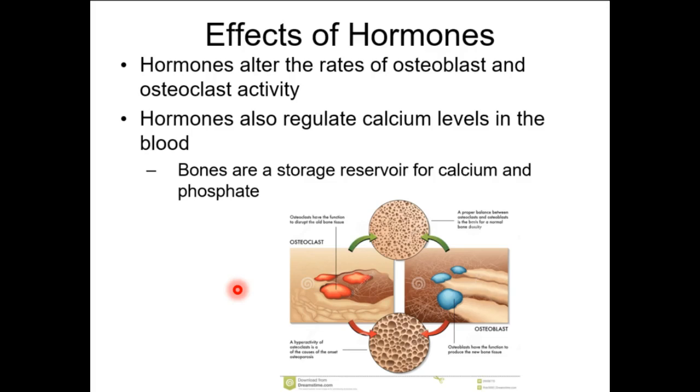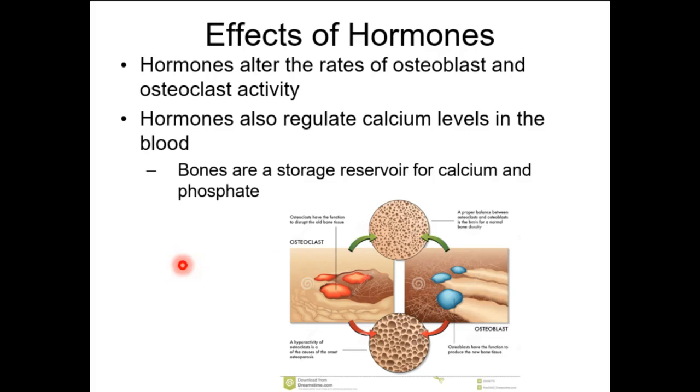Okay, bone homeostasis. We've been hinting at this all along. All I'm going to expand on now is the hormones that influence it and the vitamins that influence it. So you have cells that deposit bone, osteoblasts, and there are cells that break down bone. The cells that form bone are osteoblasts, the cells that break it down are osteoclasts, and they are influenced by hormones. They do not act independently.